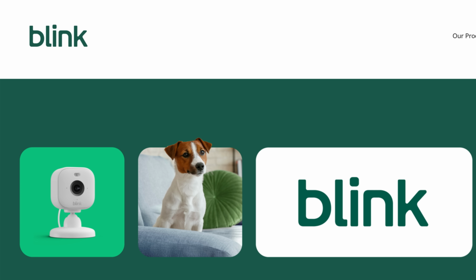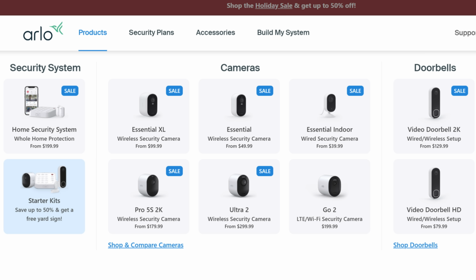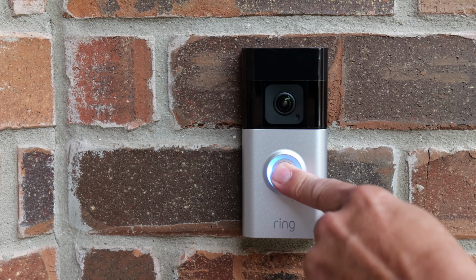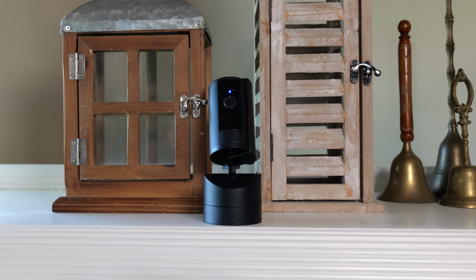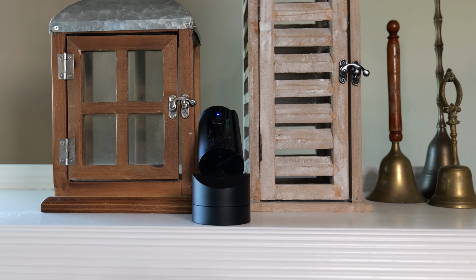I used to cover all different brands, but the last couple of years, US-based consumer brands like Ring, Blink, Nest, and Arlo stopped innovating and barely released any new products. Google Nest just flat out stopped releasing new products for what, like 2 to 3 years now. Ring for 2024 just released an old design, same resolution battery doorbell and added manual pan and tilt controls on their indoor cam, and that's it.